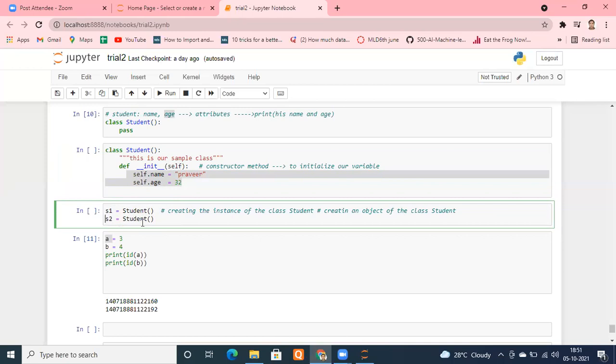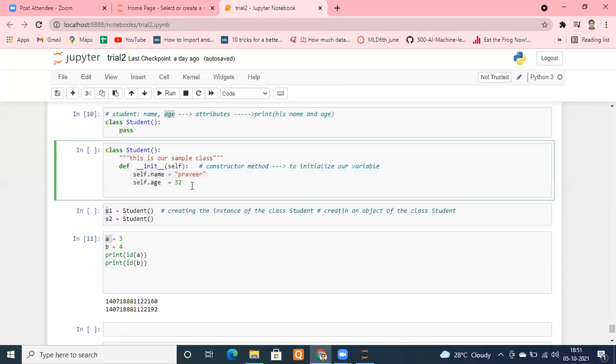By this way, you will say that this is wrong. S1 and S2 are both students, and they will save the same name, right or wrong? In the current scenario, they will save the same name, because we have fixed it. They will have the same name, but don't worry. We do have the power of changing that. We are going to see it very soon. Now tell me, somebody was asking something.